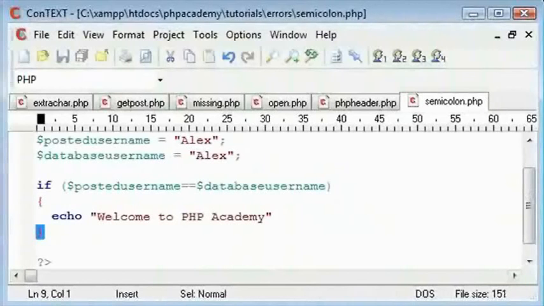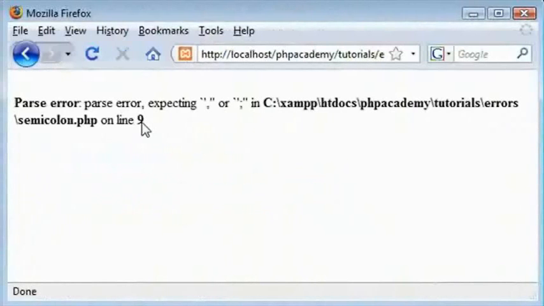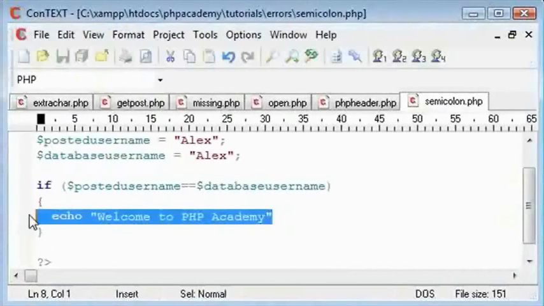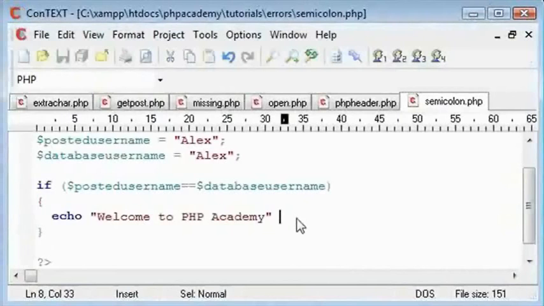So that's two basic errors that we have covered. If you ever get things like that, don't necessarily check the line that the error has been returned on. Check before, check after. No, not after, but check before and see if you can fix anything. Just scan through every single character if you have to.